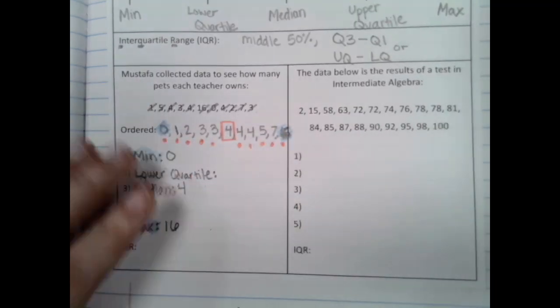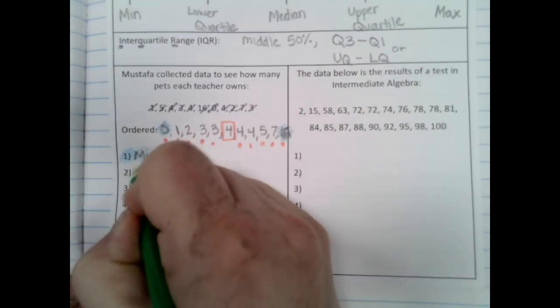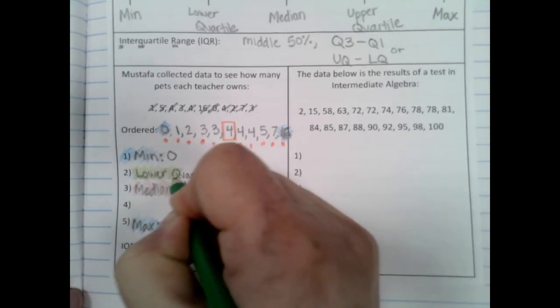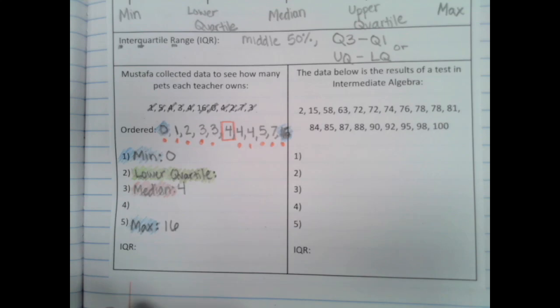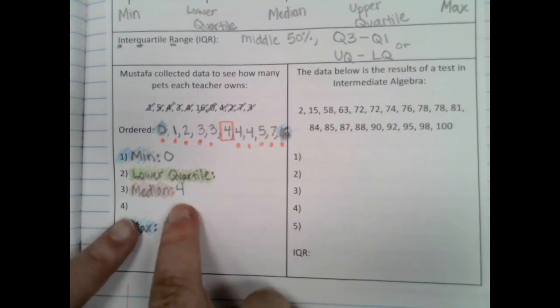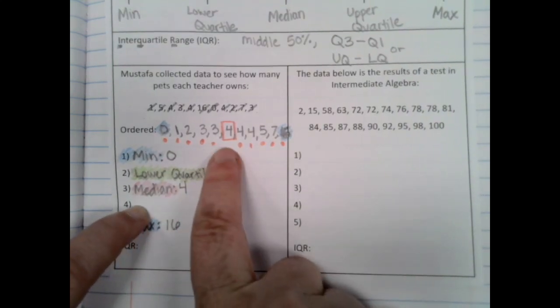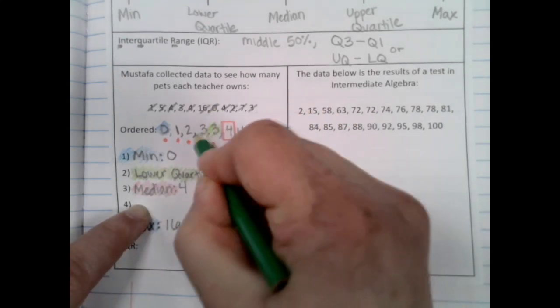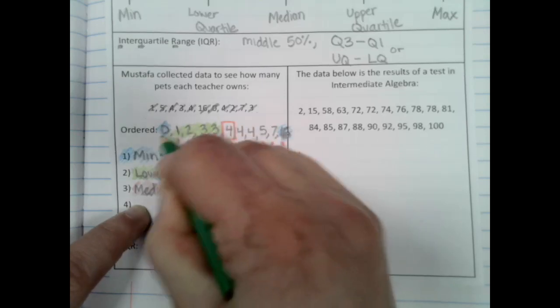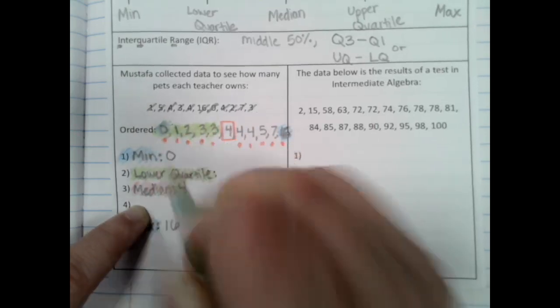All right, and I'm going to do that with green. So when we look at the lower quartile, I like to start by highlighting the numbers that we're going to be using. We don't use the median. So the 4 we don't end up using, so we're going to start at the 3, and we're going to work our way down. So these are the numbers we're looking for, 3 all the way to 0.